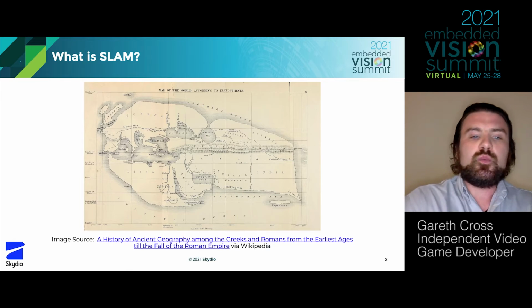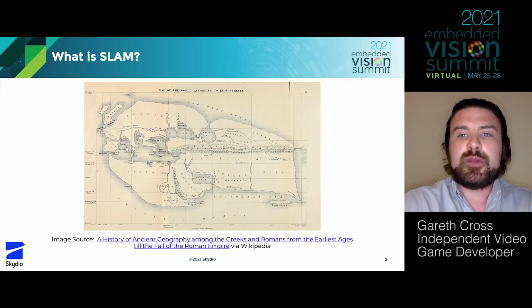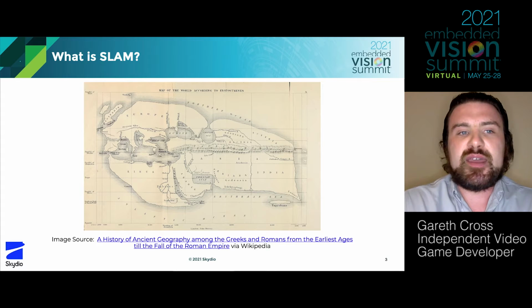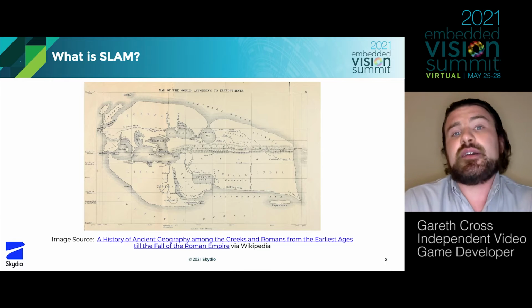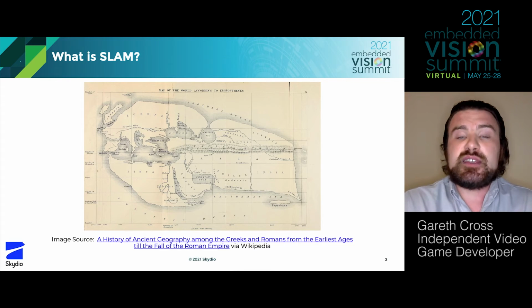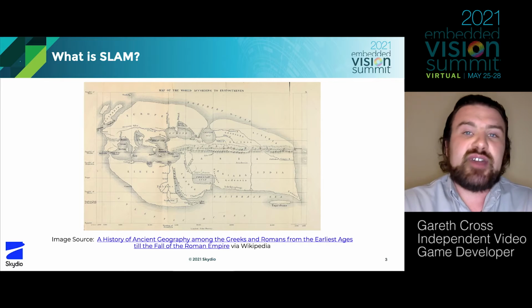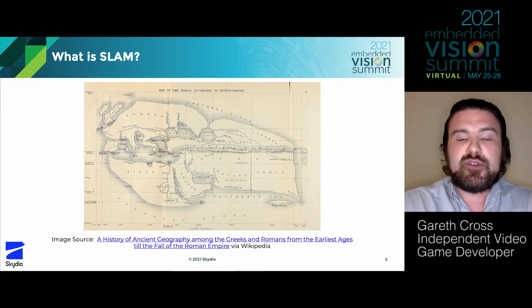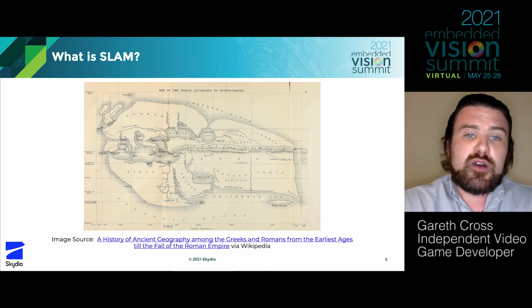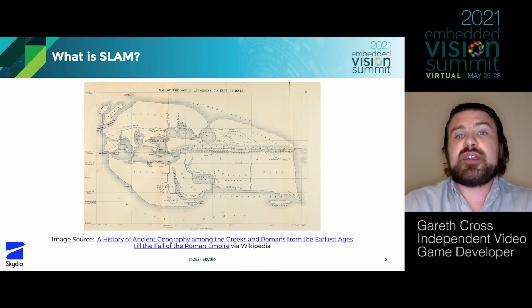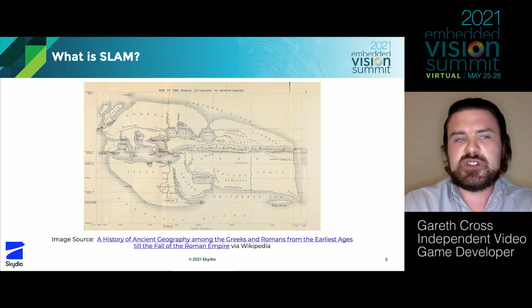Now, you could argue that we've been doing this for a very long time. For example, early sailors could navigate the Mediterranean by adhering to coastal waters and recognizing specific visual landmarks as they sailed. So as you move, you can imagine identifying landmarks you know on the coastline, and then from that you can get a sense of how you're moving, and then as you move, add new landmarks to your mental map. Of course, this is prior to the innovation of astral navigation using the stars. So the process of accumulating that knowledge is the mapping step, and then the task of recognizing where you are using that knowledge is the localization step.